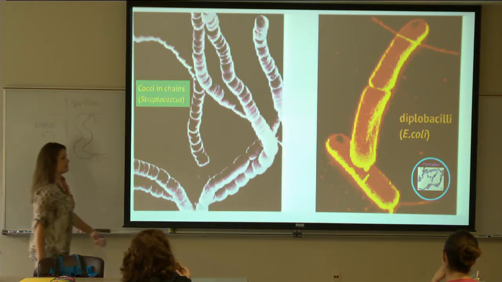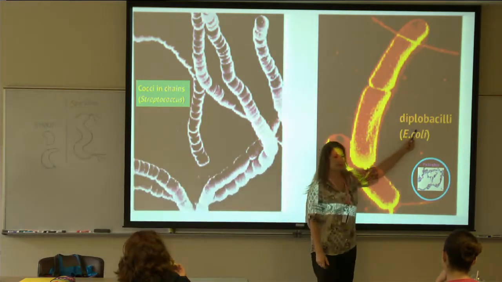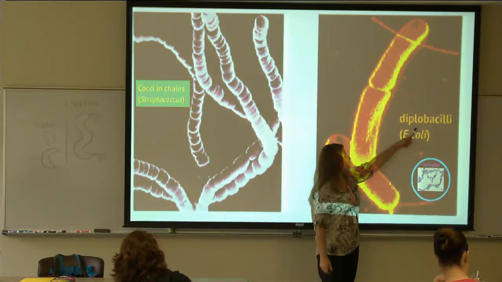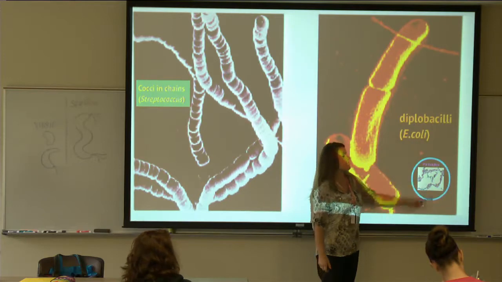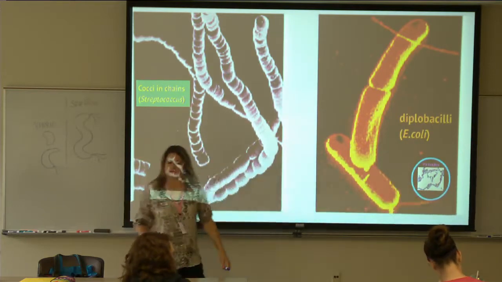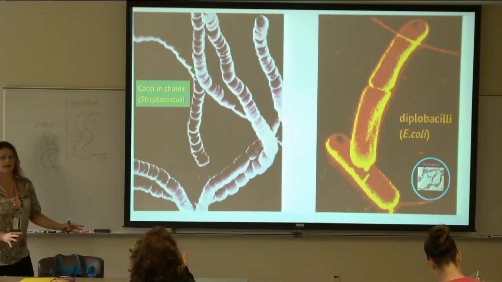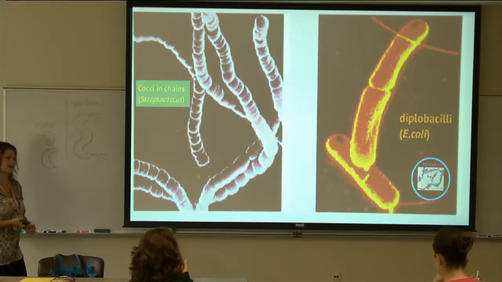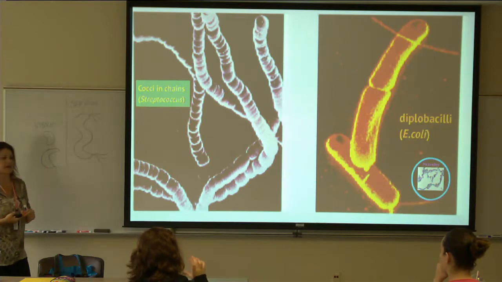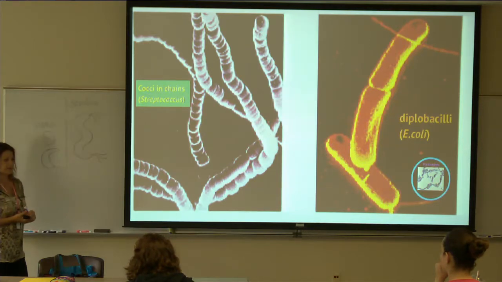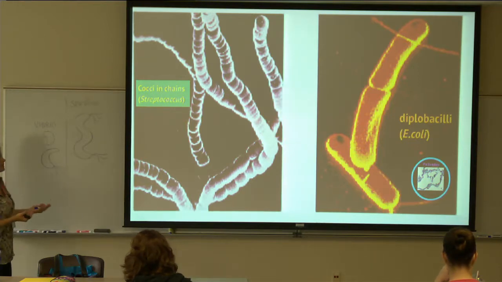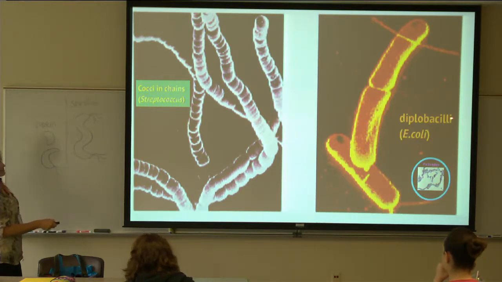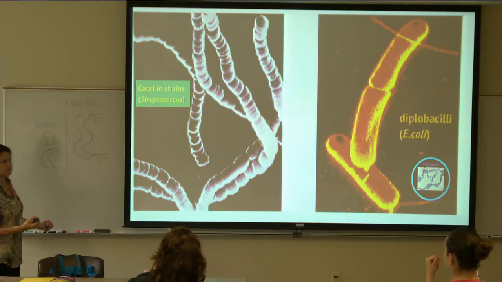Over here is a term we haven't mentioned yet. Diplo means two. So in your notes you should put down diplo means two cells. If I ask you to draw me a diplobacillus, you should think, diplo means two, bacillus means rod-shaped. You would draw two rod-shaped cells end to end. If I asked you to draw a diplococcus, then you would draw two circular shaped cells connected end to end. Diplo means two, coccus circular. E. coli likes to exist in this diplobacilli arrangement. E. coli is a rod-shaped bacteria, and they like to exist in pairs.